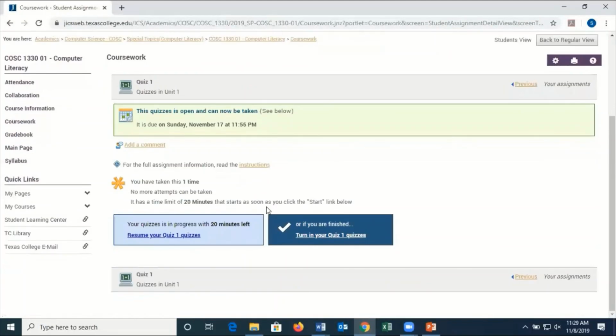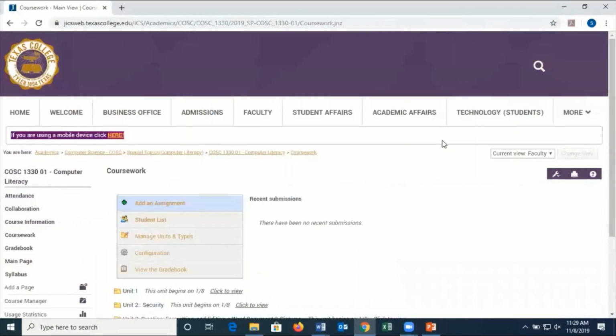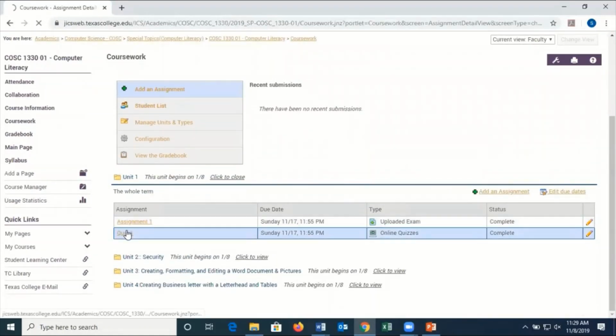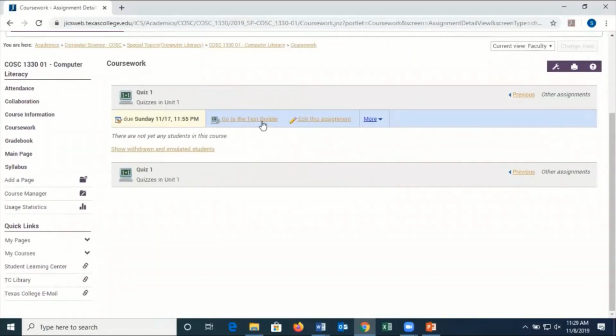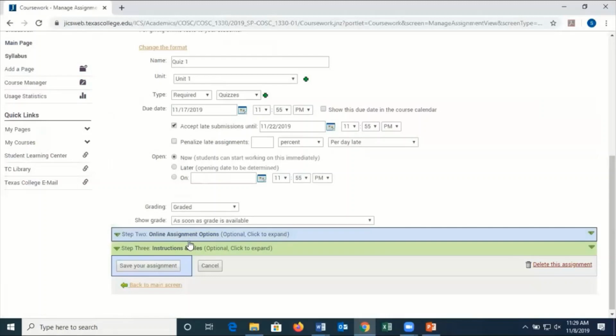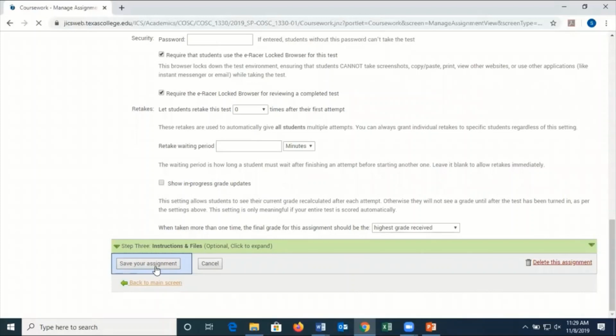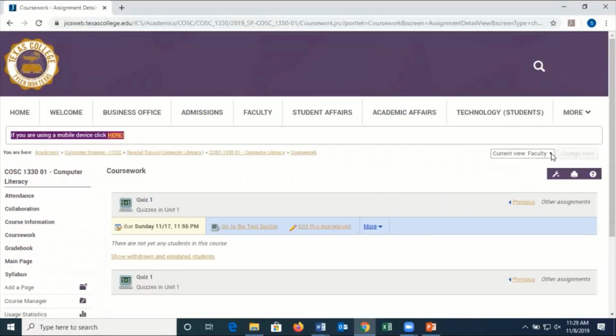Where's the lockdown browser? It should pop up. Back to regular view. Options. Oh, this was not checked. Okay. Save. Go back to student.